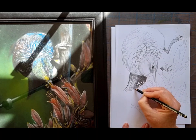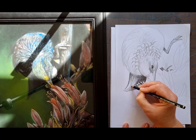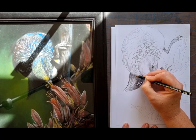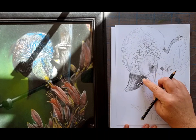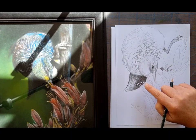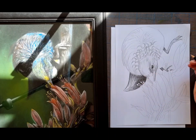So what you could do, if you've done a bit of shading with pencil, it still will work if you use a bit of watercolour paint to add a bit of colour. Just be aware that in the darker areas, like if I've put watercolour paint over here, it might blend and make a bit of a mottled colour, but it will still work and it could just look nice and natural, so it's definitely something that you could try.